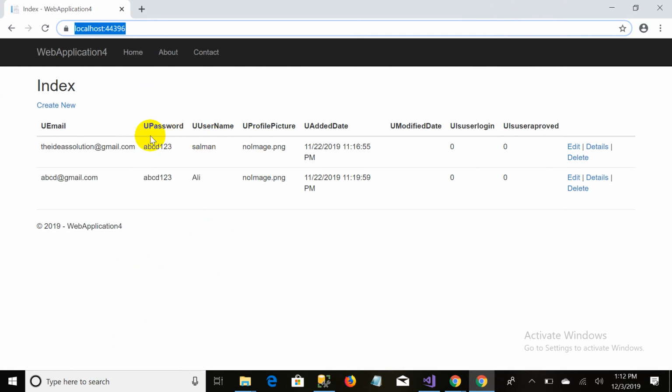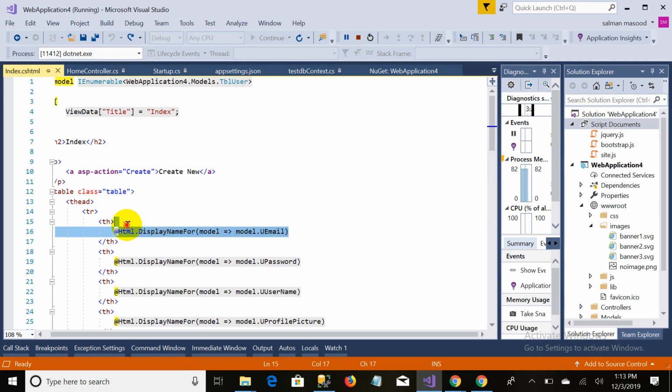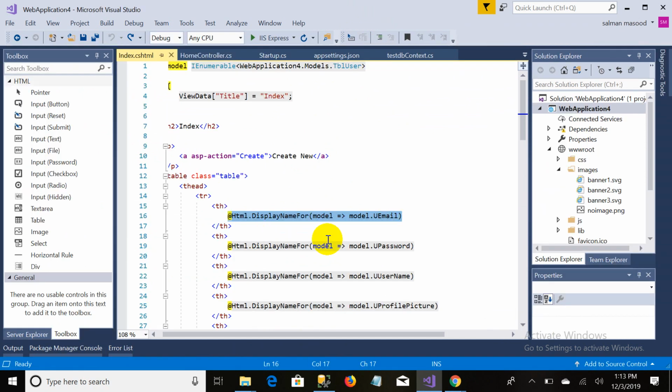Right now I do not want to display the password in this grid, and I do not want to show the image in the form of text, so I will display an image over here and remove this password field. First of all, just go to this heading. Instead of writing this using HTML display name for, I will rewrite it as hard-coded email, and I do not want to show the password, so I'm removing it.